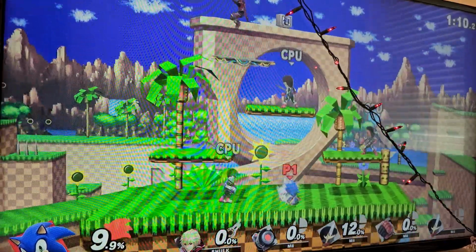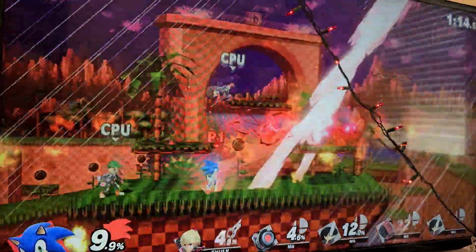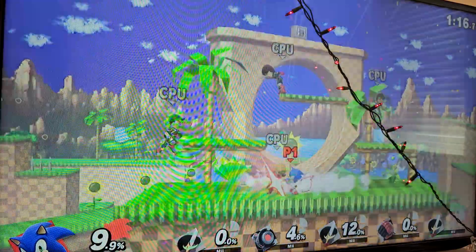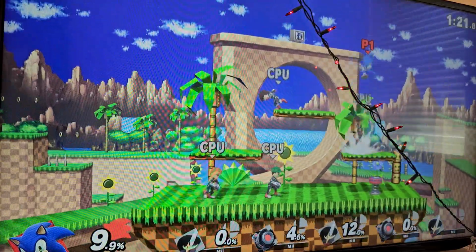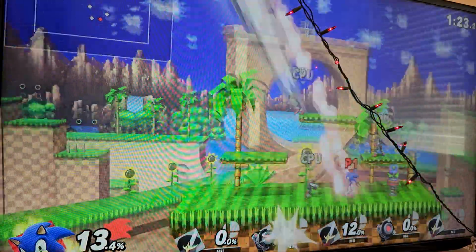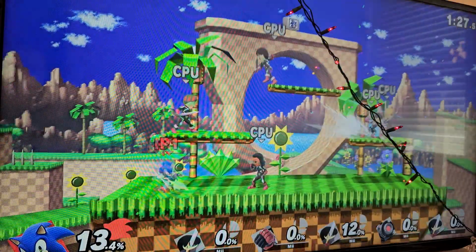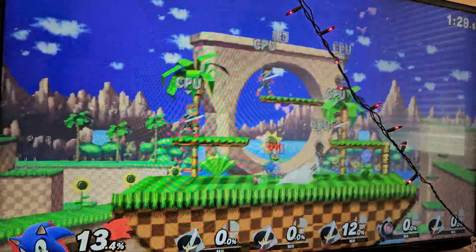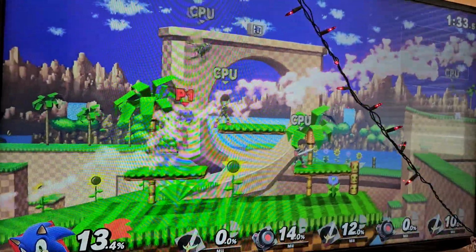Alright, here we go. Let's get this weapon. Yeah, that's right. Goodbye. Shortening that time to get in here. That was perfect. Alright, Sonic. Oh, Mii Brawlers. For real? Here we go. Okay, maybe I shouldn't do the Sonic move where he turns into his little ball thing. So maybe I should wait until the end. I gotta focus right here because I don't want to mess up.